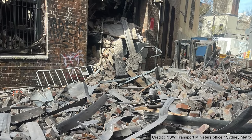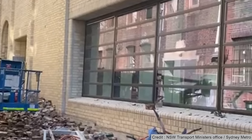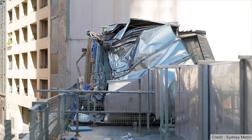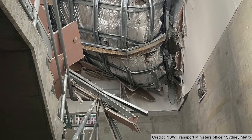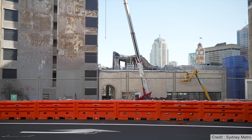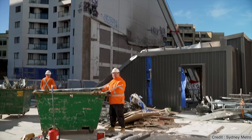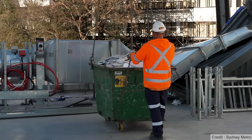Bricks, fences, and sheets of metal littered Randall Lane. From the outside the Chalmers Street entrance looked relatively intact, but there was some damage to the windows. Most visible was the crumpled ventilation outlet which had come through the roof, causing further damage to the building itself. This was beyond repair and would need to be replaced, so it was dismantled piece by piece and removed. There was also significant damage to the roof and the top of the brick facade.